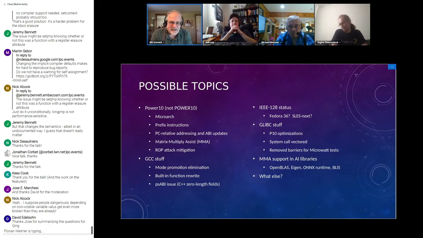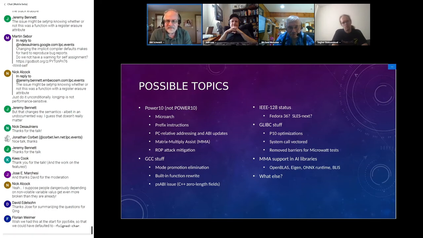There's another project that I'm personally involved with, the built-in function support in the back end. Over the last 20 years it has become somewhat untenable, completely difficult to maintain, very easy to make mistakes as you're adding a new built-in. So I've taken it on myself to try to rewrite that. And I've been plaguing Segher with way too many patches to try to get this fixed. But hopefully by the end of GCC 12, we will have a brand new system that will be much easier to use.